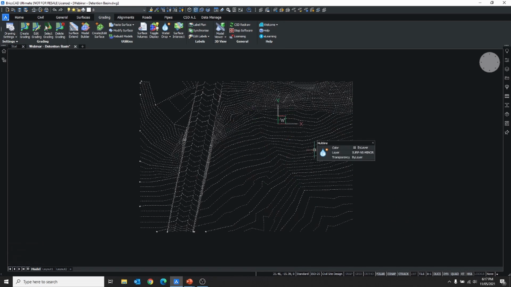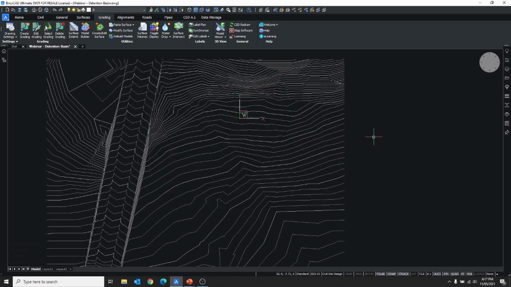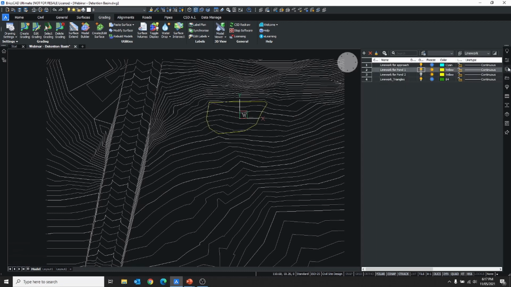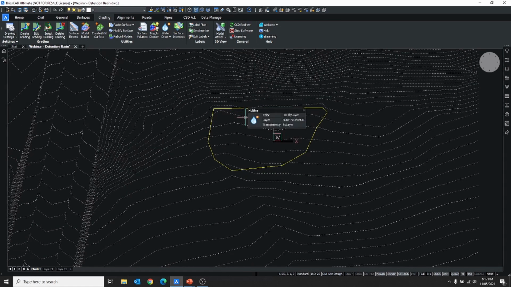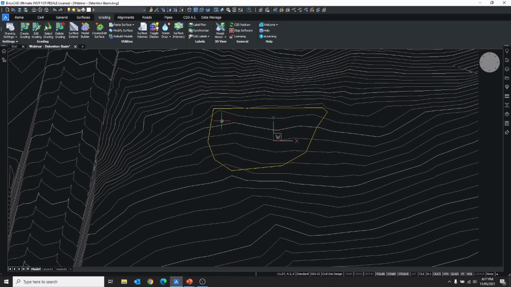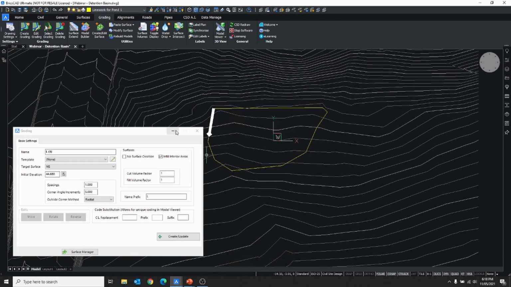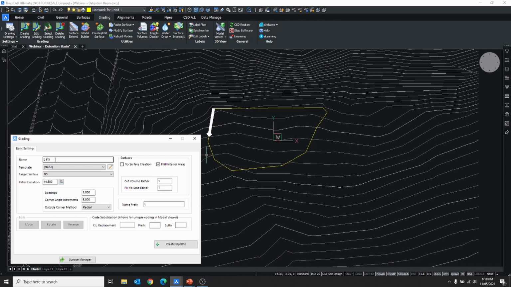Now let's go and start doing some of these ponds. So what we would do at this stage is we would do a polyline and use that as the basis of our grading object. Rather than spend time drawing that, I've got one I made earlier here. So I'll just unfreeze this layer. This is just literally a 2D polyline. So when I go and highlight that, I will see an option here called create grading string. So I select this and I'm presented with a dialog box here which I'll just work through.